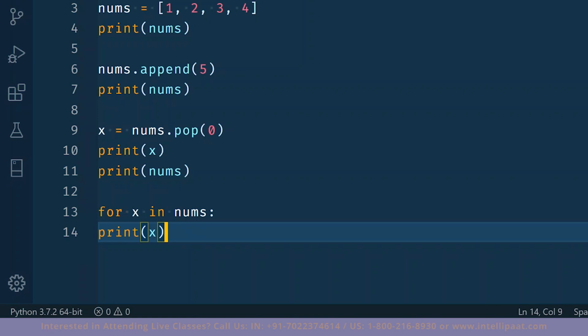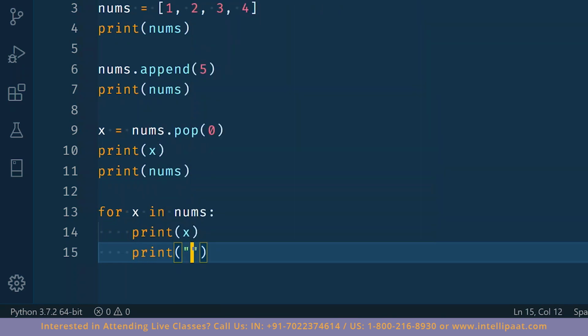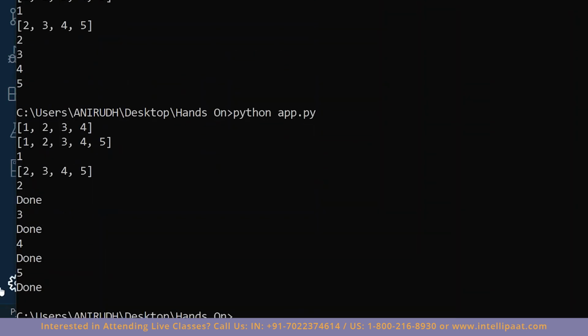Now, if I had not done it this way, if I had done it this way, then Python would have no idea whether or not I want to include this line in the loop, whether this should be executed in the loop or not. Or to give you another example, now I want to print done. Done will be printed at the end of the file. So if I run this, it's printing done after each execution.